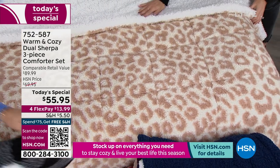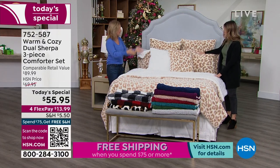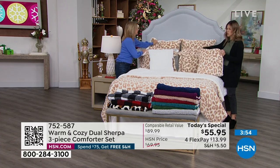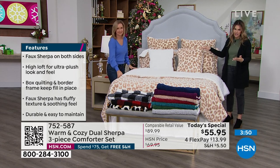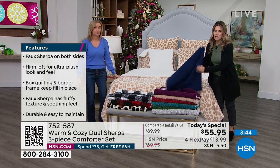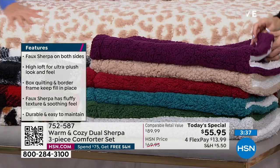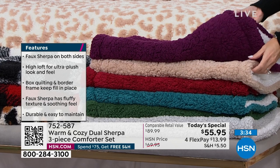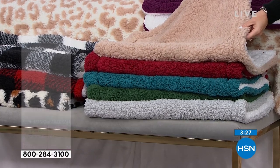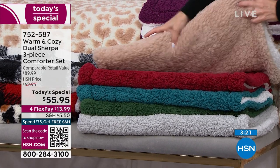Don't forget it reverses to that beautiful white faux sherpa — a nice snowy design that does color blocking, which is really great. We have accent pillows in two sizes and shams included. Navy is now gone. Plum has about 70 left in twin only. Beige has 50 left, mostly twin. Wine still has a little full queen available. I'm giving you live updates in the moment — look at the trim and binding, and notice how light the shams are.